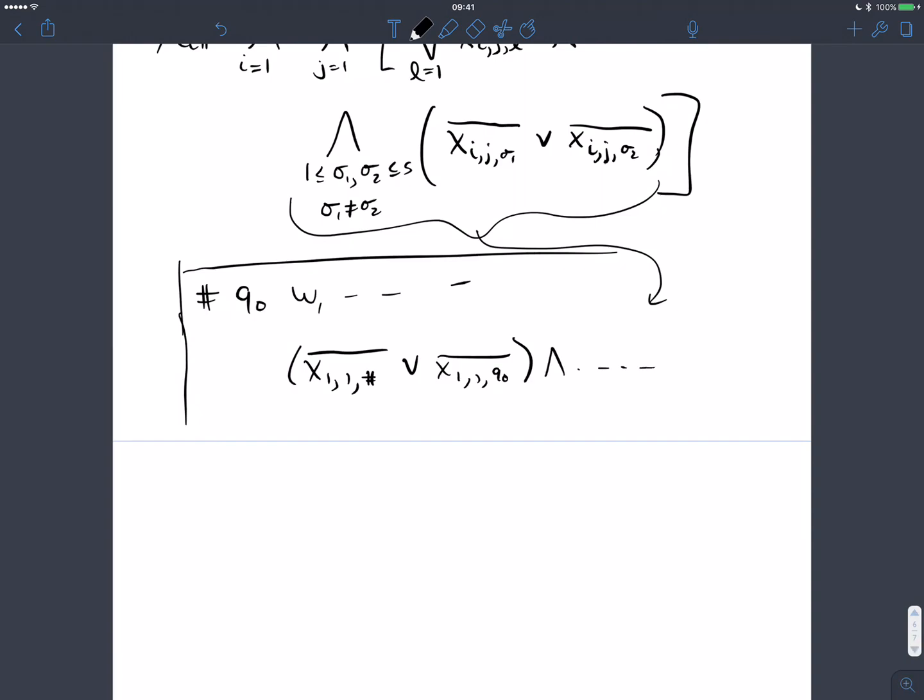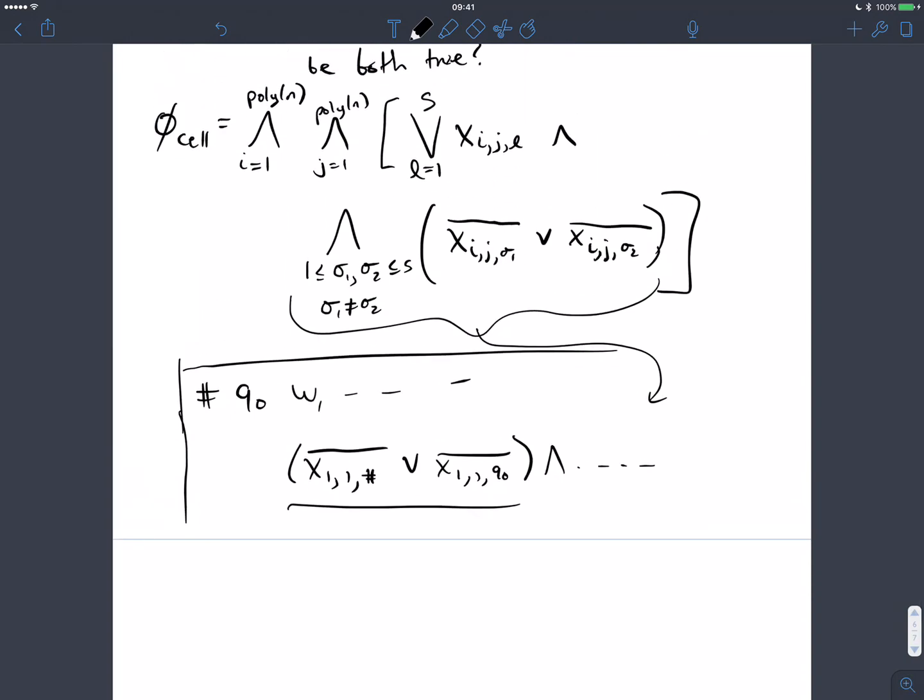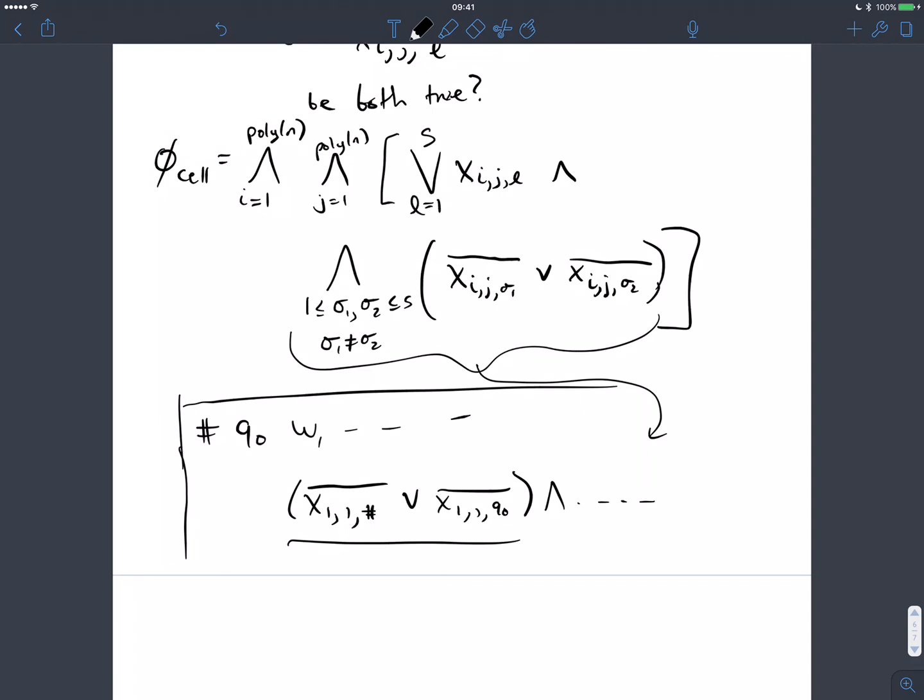Then and with other stuff. Yeah, so if we wanted to put $ and Q1 into that same cell, then if we look at this and say that those two variables are true, their negations are both false. And so then the disjunction or of two things that are false is false. And so this and over all the pairs of symbols that are different, that will be false. But that was anded inside this whole thing, and so the whole formula will now be false. So I can never have two things being in the exact same cell.